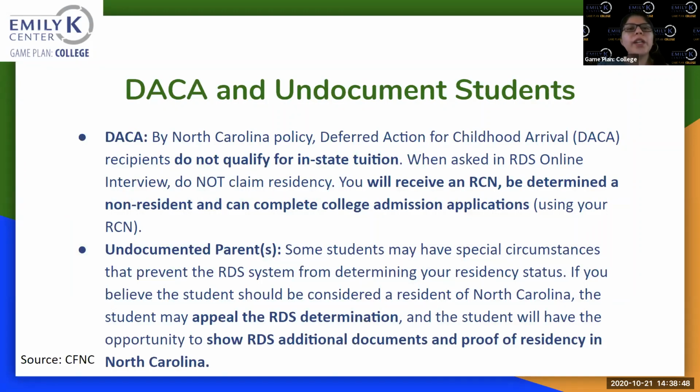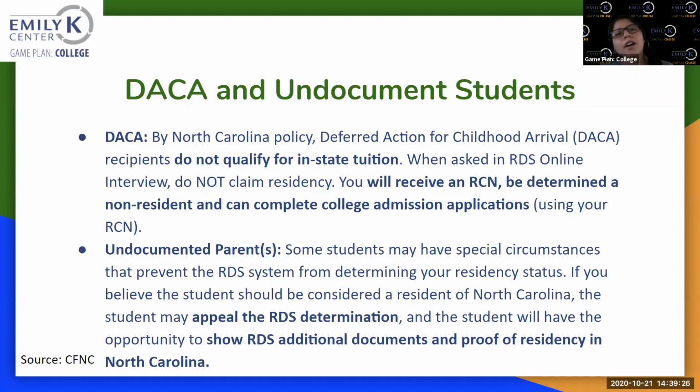What we do want to point out is that those who might have DACA unfortunately don't qualify for in-state tuition, but you still have to apply and go through the process, and you will be given an RCN number. Before you get started with this process, it will ask if you have DACA, and if you do, then just mark that, and you will automatically be marked as out of state, but you still need this number to complete your college applications for public schools in North Carolina.